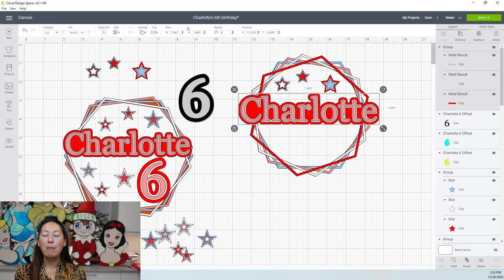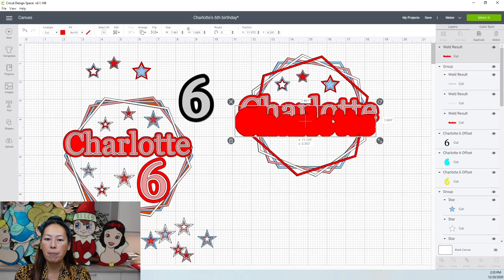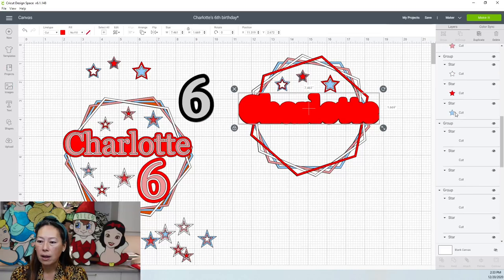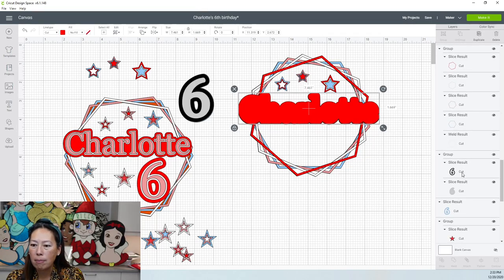Now, if you remember, we had our back layer, right? So what I would do right now is I would duplicate this, the name Charlotte, and I'm just gonna weld it. I just want a solid whole piece. And then I'm gonna put it on top right here, exactly where I want it, okay? And then I'm gonna grab this and scroll down and look for my back piece, my welded back piece.